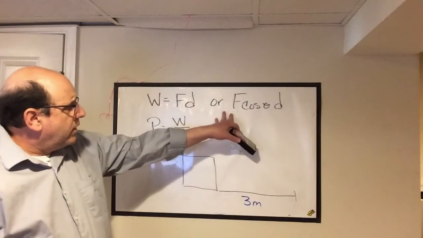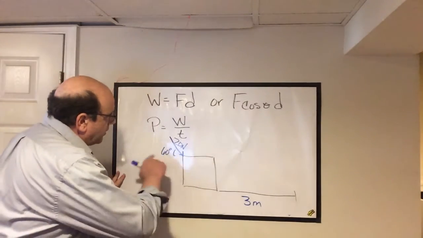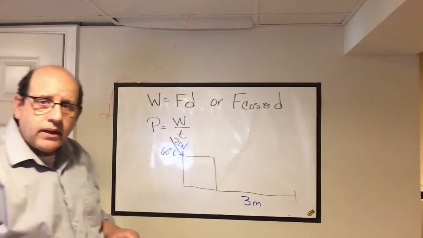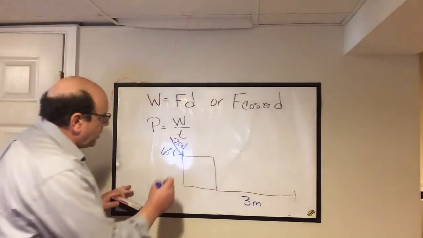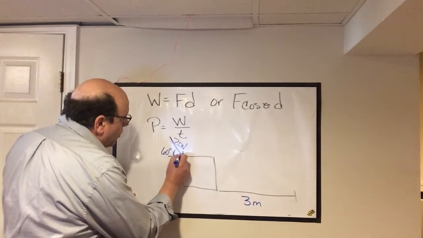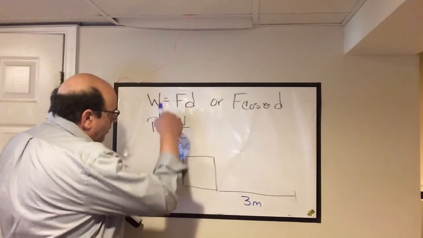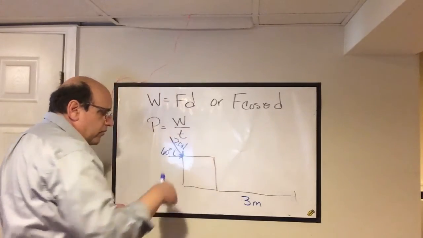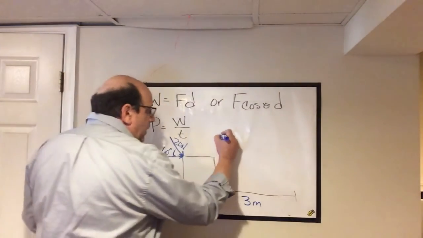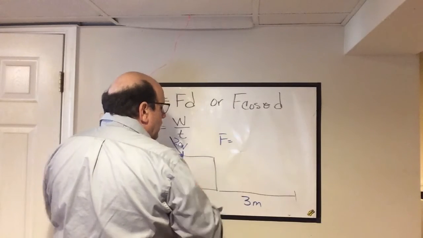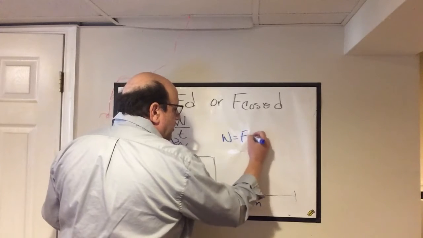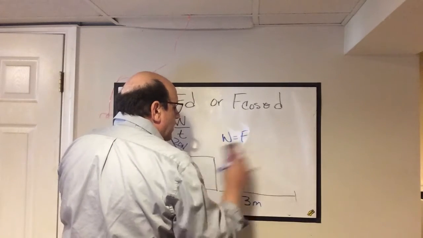What I have to do is F times the cosine of the angle, times the distance. The cosine is this guy right here. So we need to know which component of the force is going that way. And we don't care too much about the component of force going down because we still have no friction. So work equals F cos theta times distance. I have it right there.